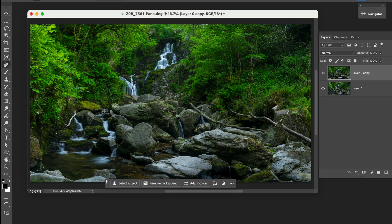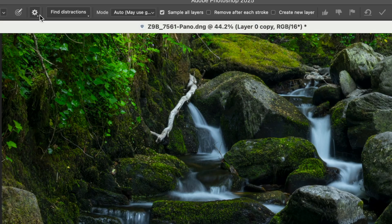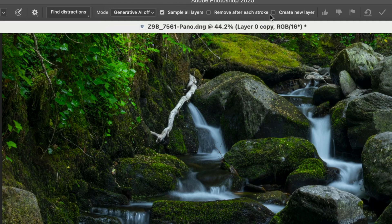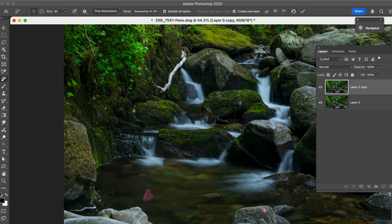Now we're going to get really detailed. I'm going to take our zoom tool and start looking around to see areas of things that maybe are distracting. Let's grab our remove tool — we're working on our own layer here, which is pretty cool. Up at the top of the remove tool, we have the option to use AI or turn AI off. I want to turn AI off for this right now, and also create a new layer. This will give us a new layer of all our changes. Let's come through and take a little light spot and that blurred swirl and take that out. I don't want anything that's going to distract me from enjoying just the waterfall. Let's go ahead and click that.